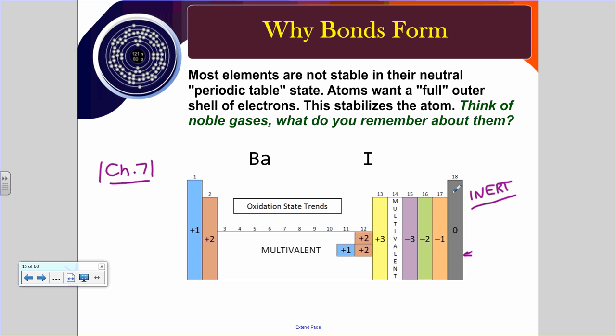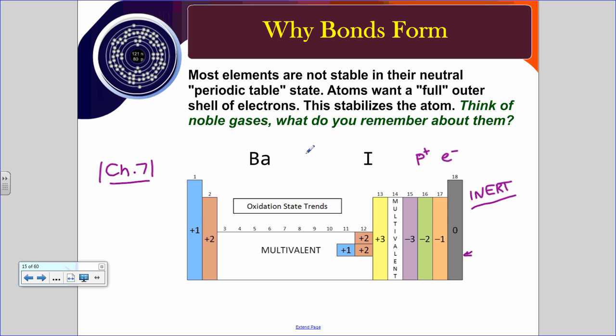So that's what all atoms are trying to do, trying to exhibit. They want to have a full outer shell of electrons, but in doing so, they become charged. In other words, they have an imbalance of protons and electrons. Okay, and last unit we worked a little bit with protons and electrons and looking at ions. It's important to note that when these atoms are undergoing this change, all of a sudden they may have an imbalance and therefore have a charge.